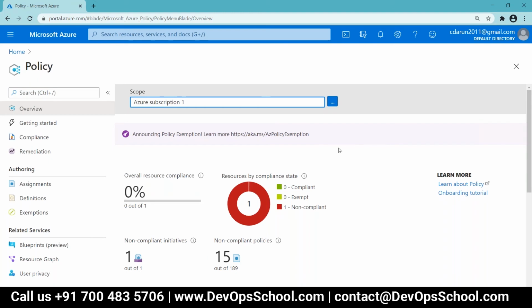So from here you can decide the policy definition. Clear? Click on home. These are not your stuff. Policy. So now you got the definitions, right? These are the predefined definitions for Azure cloud. Now click on assignments.